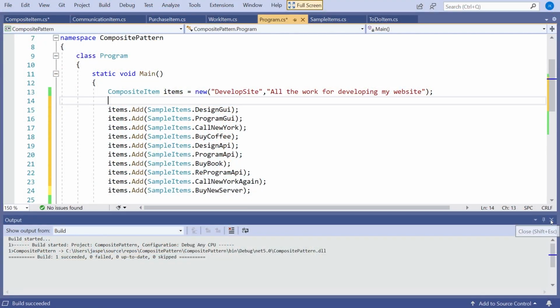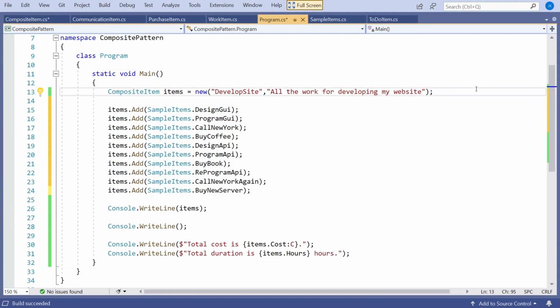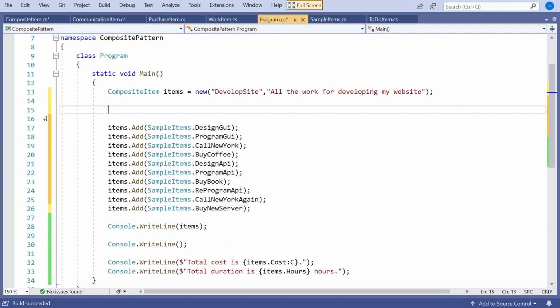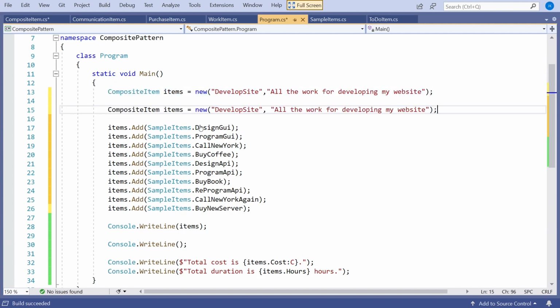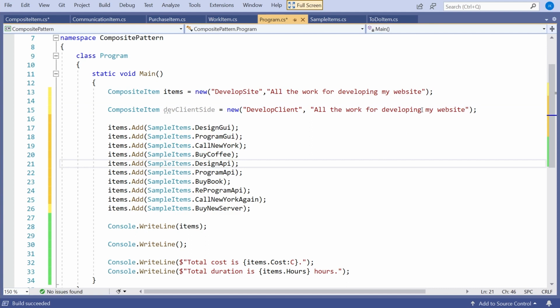So what we can now do is break this down into smaller subcomponents. So let's copy that. And we're going to have dev client side. So this is going to be develop client, all the work for developing the front end.